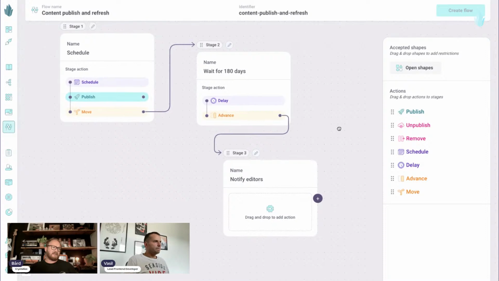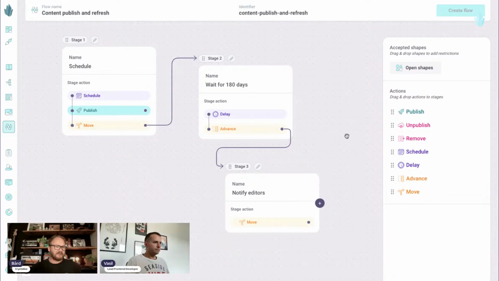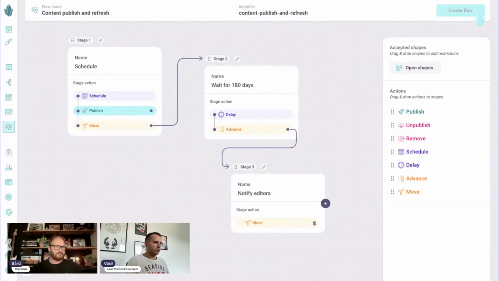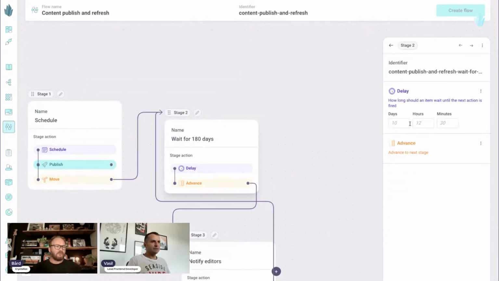Which makes sense in the case that maybe you can show a move now, because what we want to do is we ping the editors, not going to do anything more, and then loop back to wait for another 120 days. Yeah. Okay. So to do that, I guess we just need to grab it and hook it back over there. Yeah. Nice. So basically, we get a loop here. So this will now, for perpetuity, every 180 days, move to the next stage and move back, and fire up webhooks at the same time.